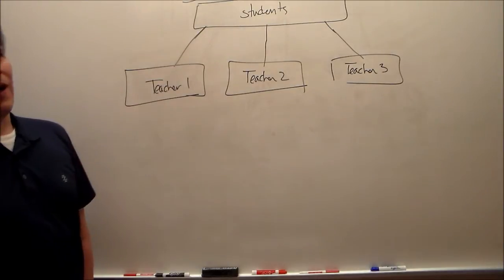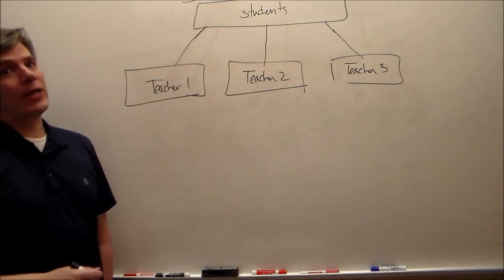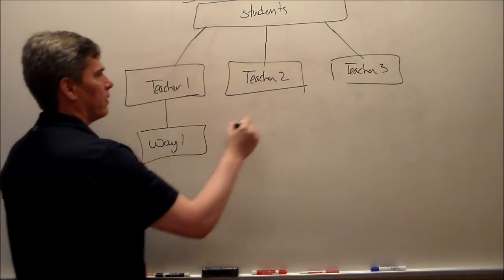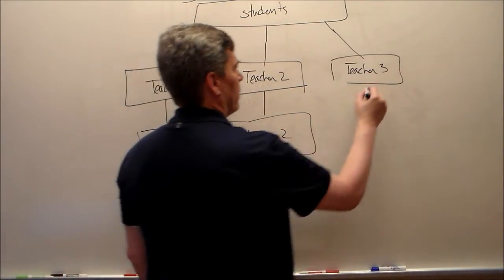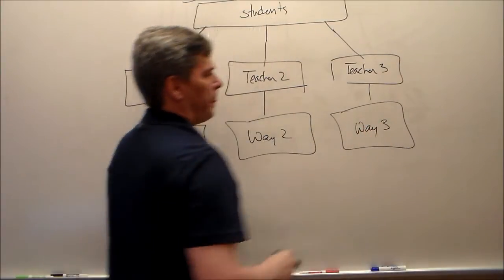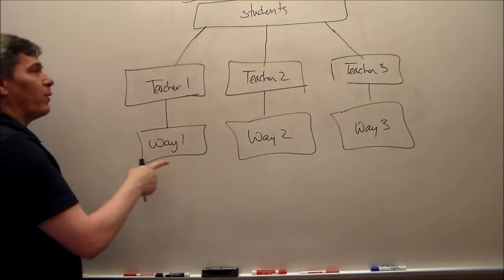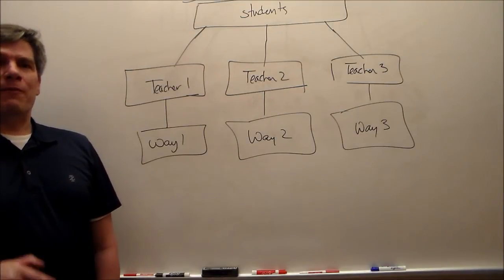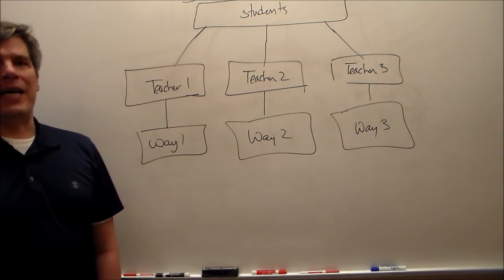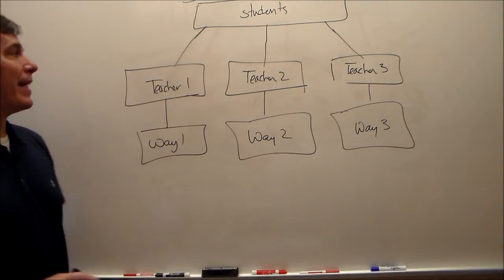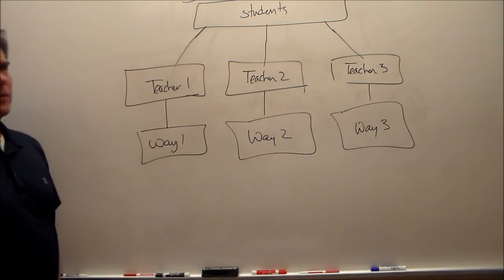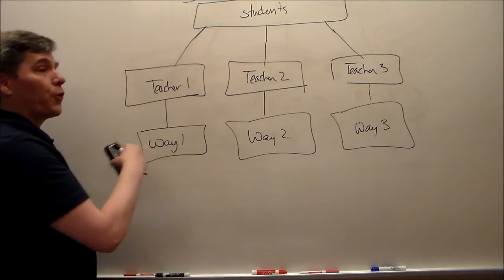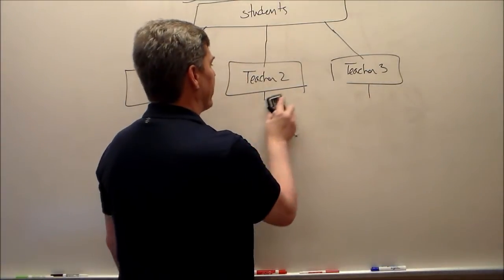have to ask ourselves. Are we going to have teacher one just teach way one, and teacher two teach just way two, and teacher three just teach way three? In other words, is this the drawing we want? Because if that's the drawing we want, if we want teacher one to only teach way one, and teacher two to only teach way two, and teacher three to only teach way three, then we've actually moved backwards. Whereas before we were marginally controlling for the effect of me in the classroom, here there's absolutely no way of determining if the effect is teacher one or if it's way one. So it's always better to, if we're going to split it up like this, to have teacher one teach all three different ways and teacher two to teach all three different ways.